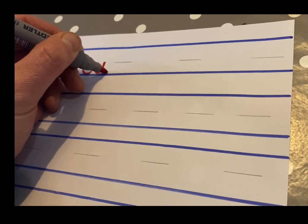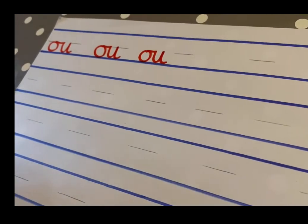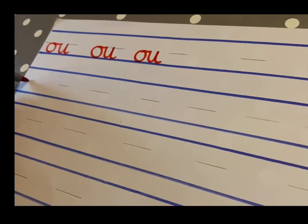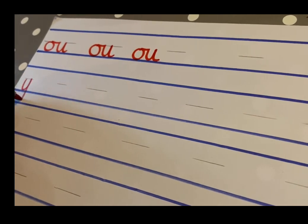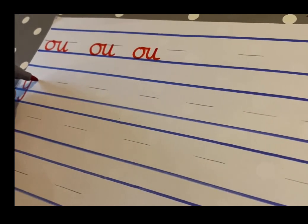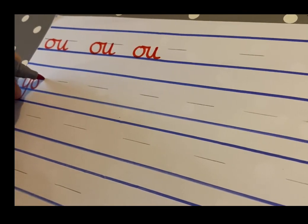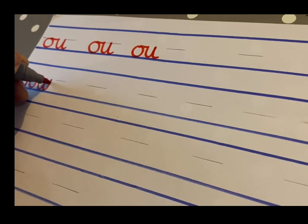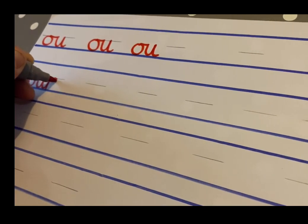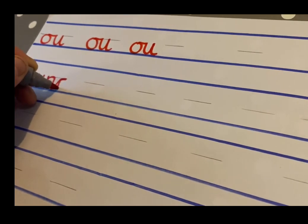The first word that we are going to practice is, did you guess it? Young. So you can see that the Y is a break letter in our handwriting scheme. So we take our pen off the page after Y. The rest of the letters in Young, we don't, however, they are all joined. So we don't take our pen off again until we finish with the descender on G.